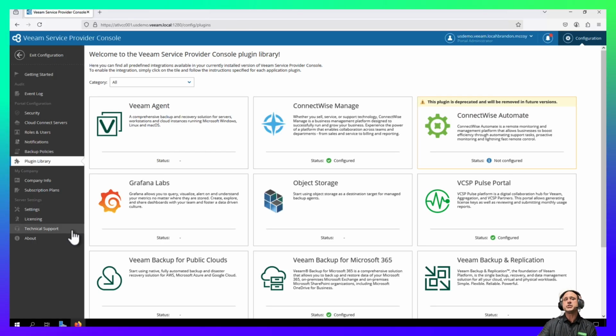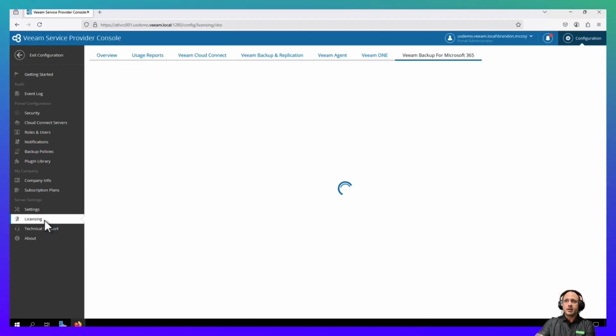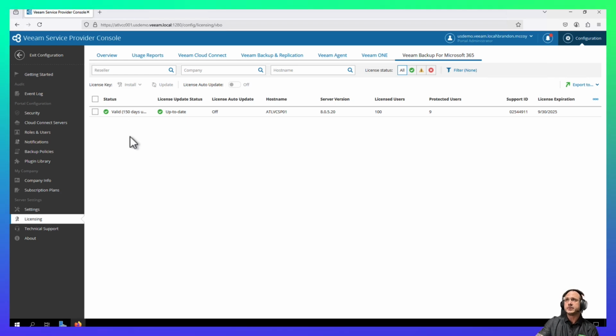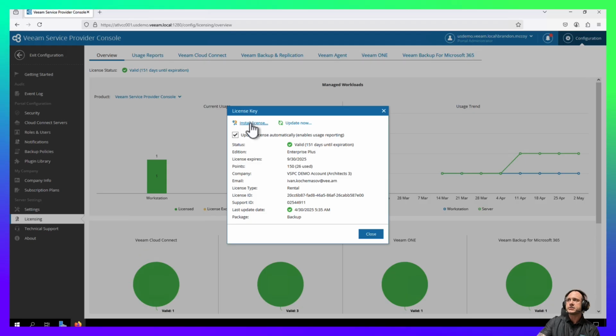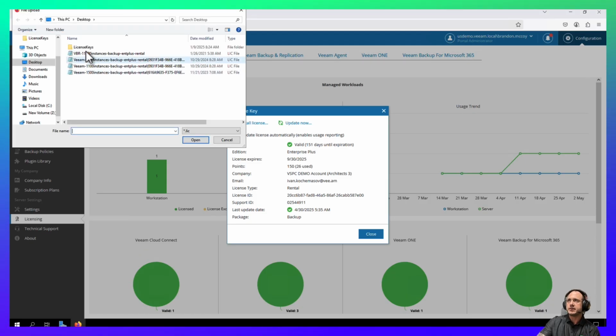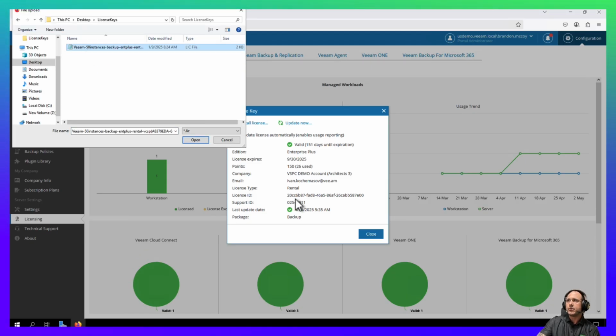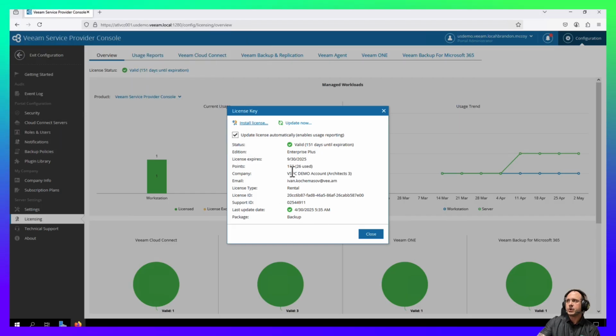Now, for this license, you will need to download the license. You can't push it out because we're trying to install it on the console itself. So what I would have done is I would have downloaded that license, go to licensing, click on the overview tab, and right here where it says license status valid 151 days, I can install the agent key right here for the total number of agents.